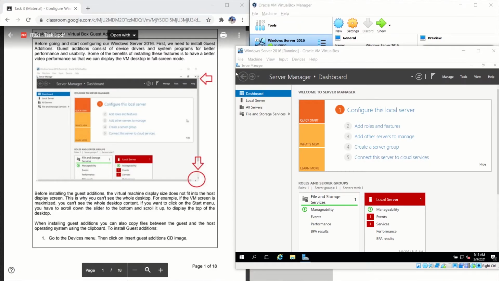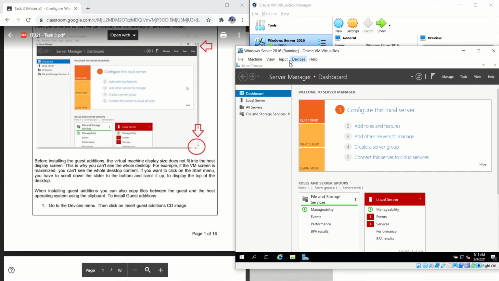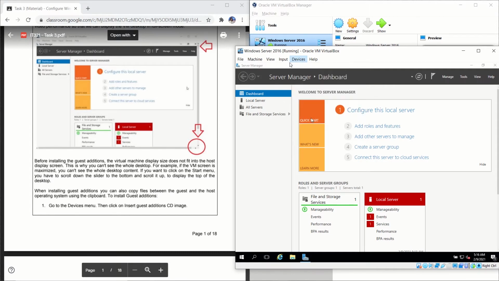We already have Windows Server 2016 running in the background. Now we are going to add the Guest Additions. We click Devices and click Insert Guest Additions CD Image.